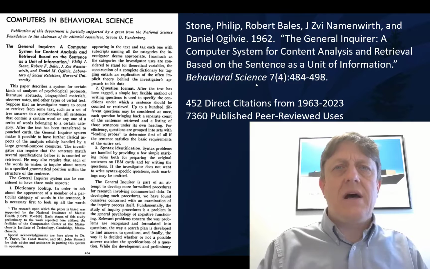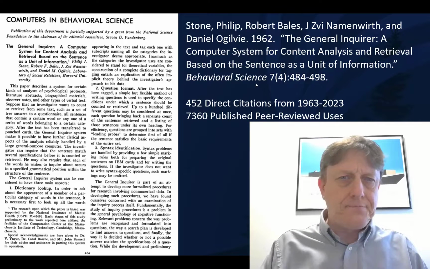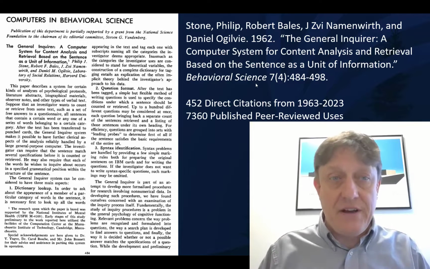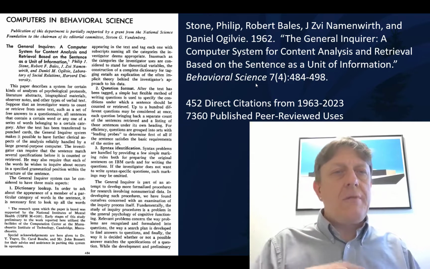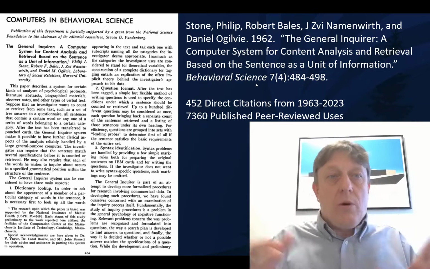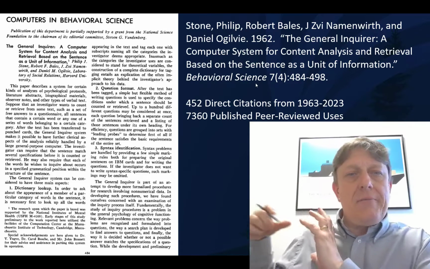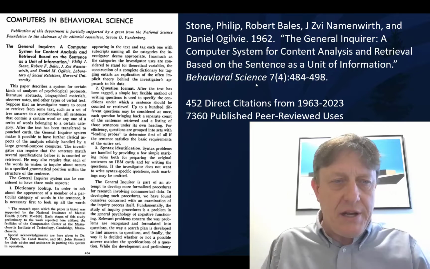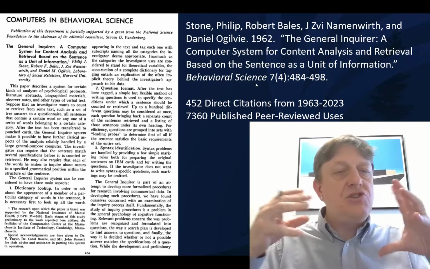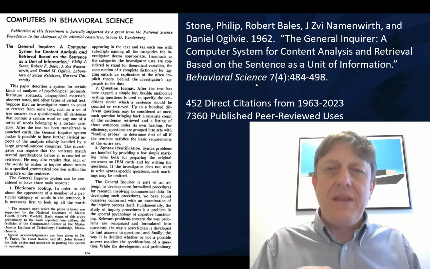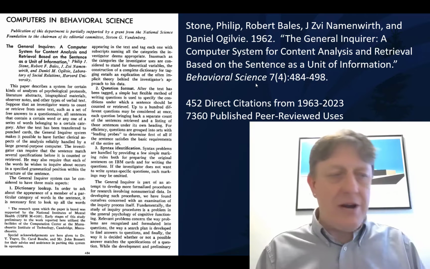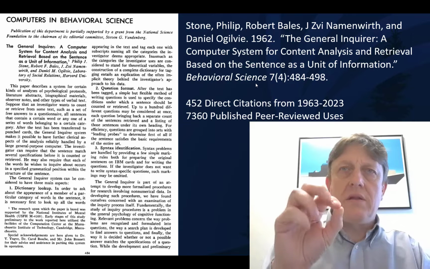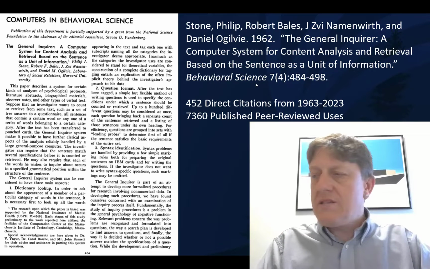In this case, Philip Stone and colleagues, working with a grant from the National Science Foundation, develop the idea of a general inquirer. Now, they're all, as social psychologists, working at Harvard University. And so what they develop in this general inquirer system is a Harvard dictionary of sentiments that are associated with different sets of words.